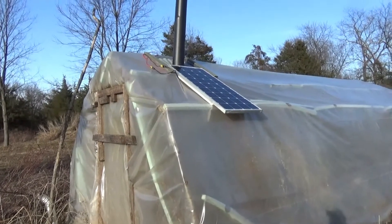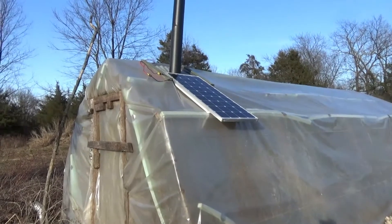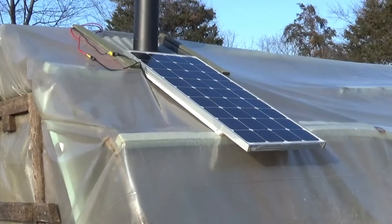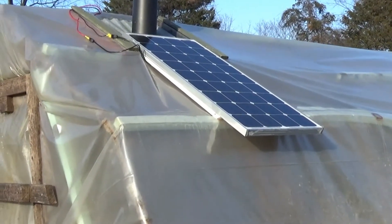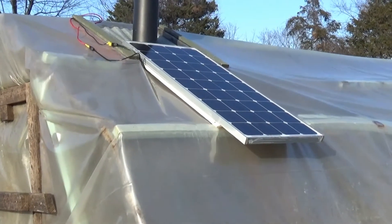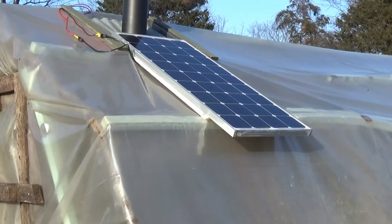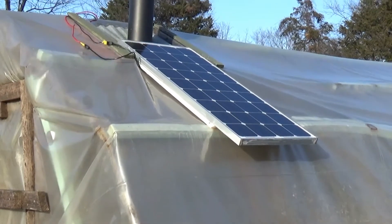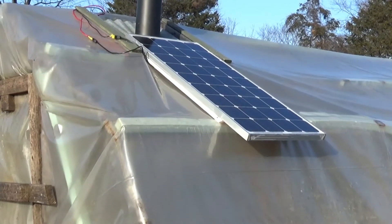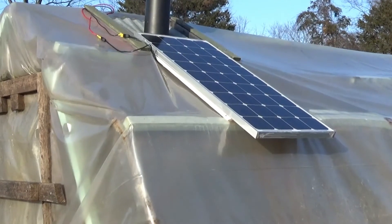A friend of mine hooked me up with a nice gift card from Amazon for Christmas, and I used that to acquire most of the parts we needed. What we're looking at right here is a 100-watt monocrystalline solar panel by Mighty Max. This is not the final mounting position — basically just a setup testing position. Eventually this will be mounted better, and we'll probably add a tracking system controlled by the Raspberry Pi so we can track the sun from rise to set and get the maximum amount of power out.